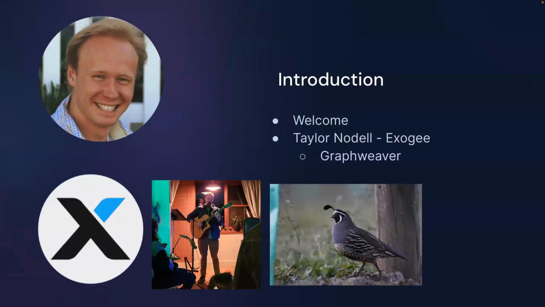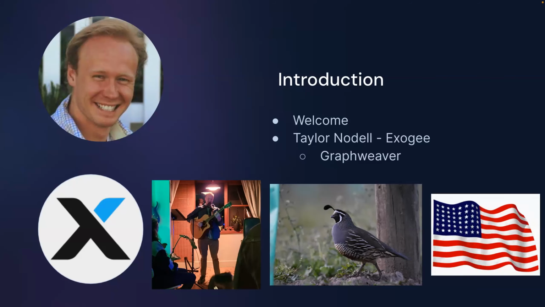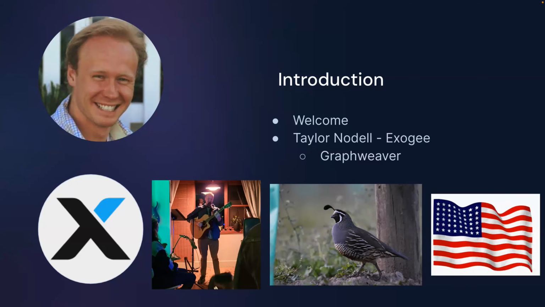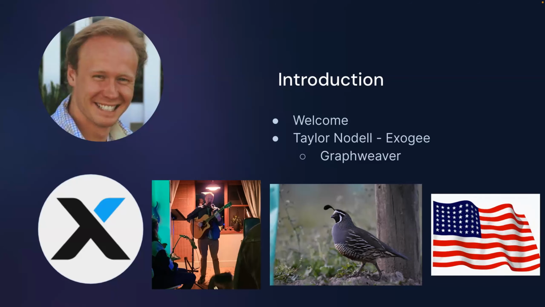I'm also a wildlife photographer. I go on hikes and I carry this big camera around and I look for weird animals. This is a California coastal quail. And much like the California coastal quail, I am also invasive and from America. I'm working on my visa. I'm immigrating and yeah, I'm doing the software engineering track and having a great time.